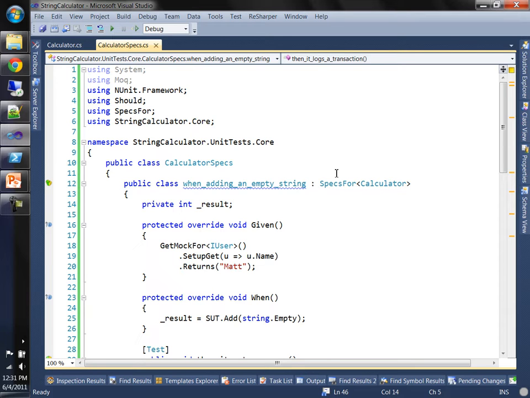Question? About the same thing for StructureMap. It's actually using StructureMap under the hood. That's what I'm asking. Oh, so to swap that out? Yep. Another version of this that I maintain separately actually uses a Ninject auto-mocking container under the hood. I'm not exactly sure how I'm going to bridge that gap. I may actually have to fork the framework and have a release for StructureMap and another release for Ninject. It can be done. It's actually pretty easy to swap out if you fork the code and do that. There's a project on CodePlex, I think, that's like an IoC container abstraction thing. Yeah, that abstracts everything away. Good questions.